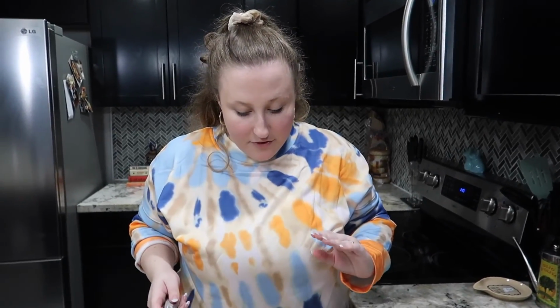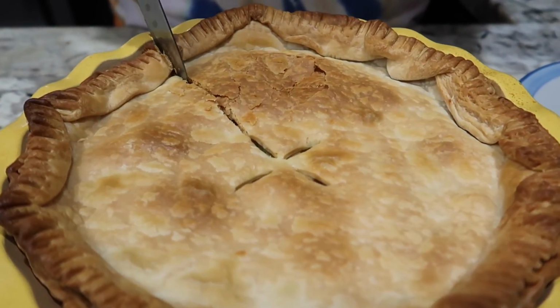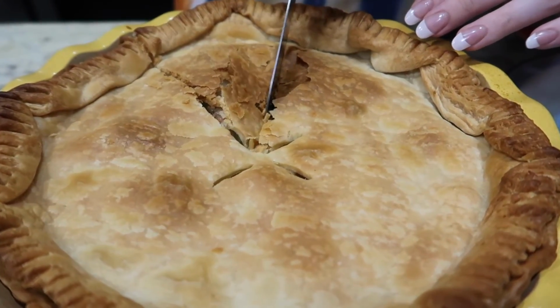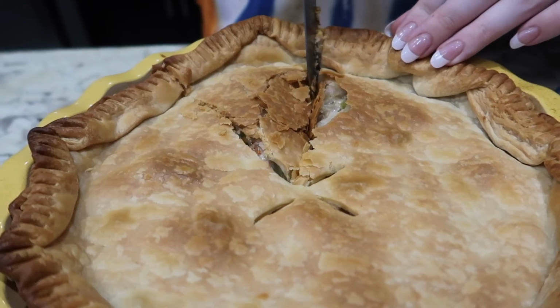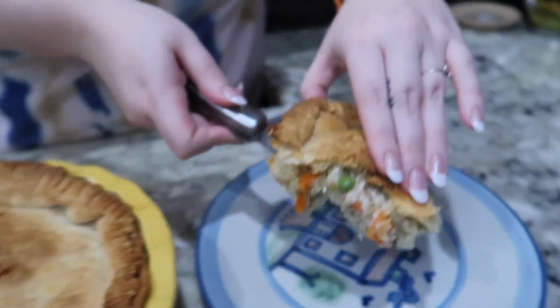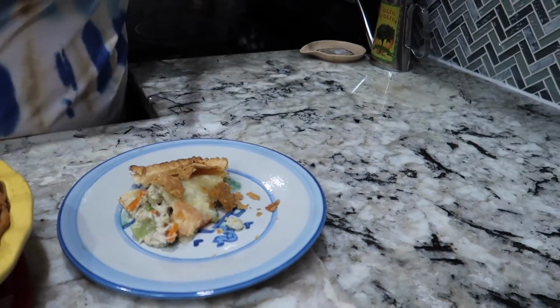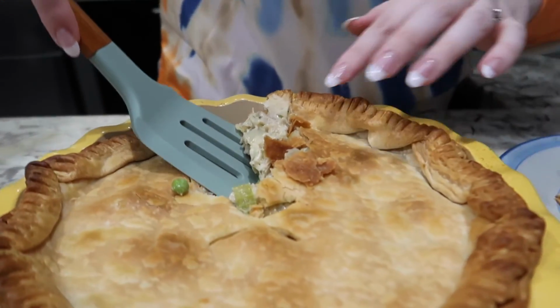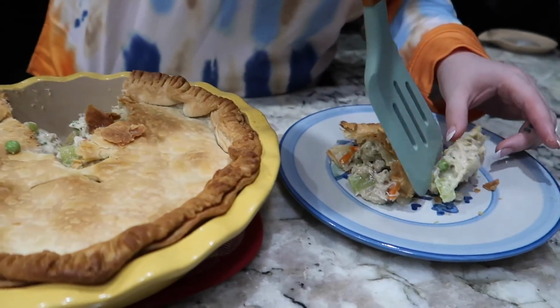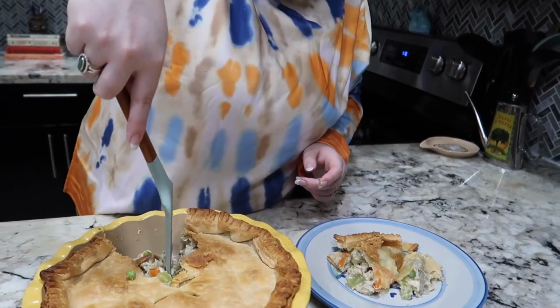All right, guys, I think it cooled off enough. So I'm going to go ahead and slice in here. Let's see. Look how flaky that pie crust is. Oh, a lot of it fell apart. Oh well. Okay, let me grab my spatula. Okay, look at that. Looks pretty good. Grab just a little bit more. Yes! Yum, yum, yum.